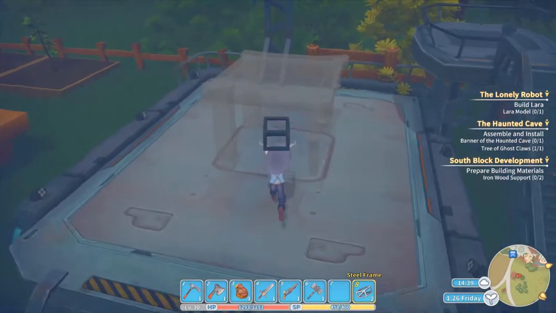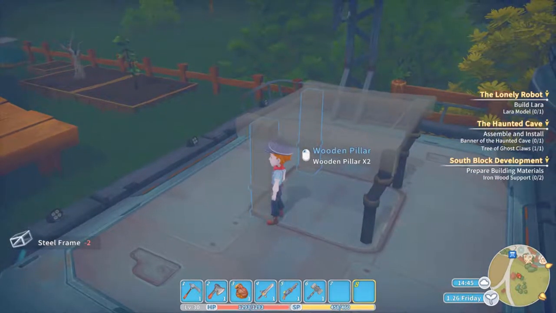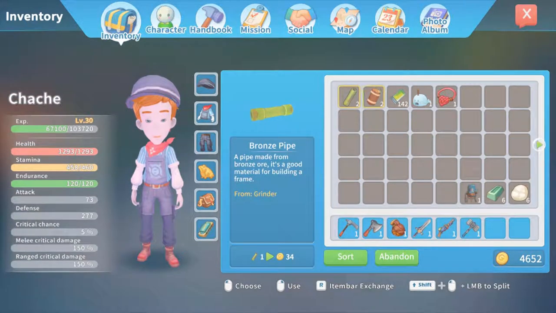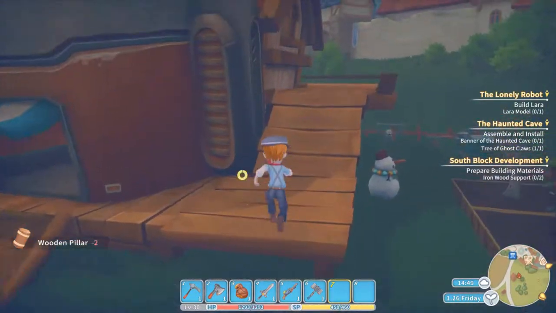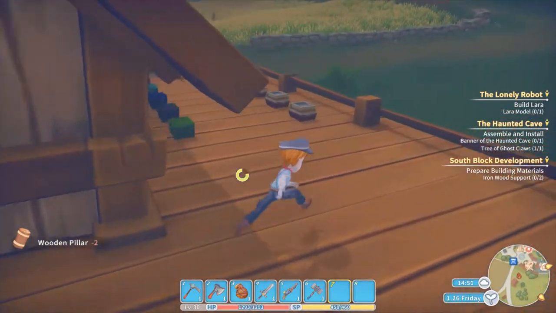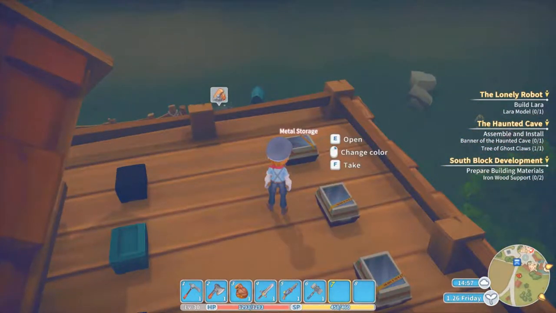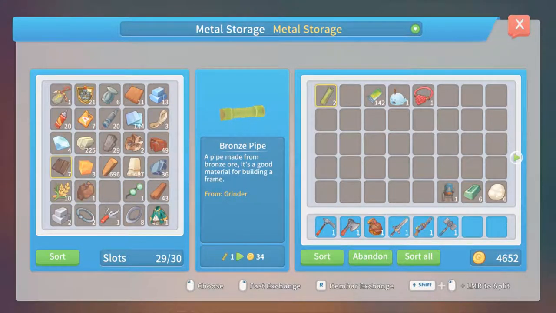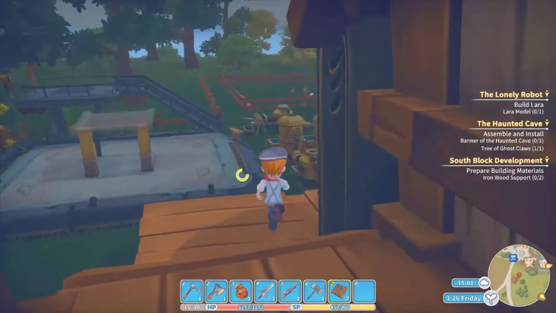Built this. Steel frames in, ironwood planks are in. Oh, we have the wood pillars. Okay, so we just need the ironwood planks so we can get that in. Oh, wait, we need more. Shoot. And we need more ironwood planks. Never thought I'd say that.